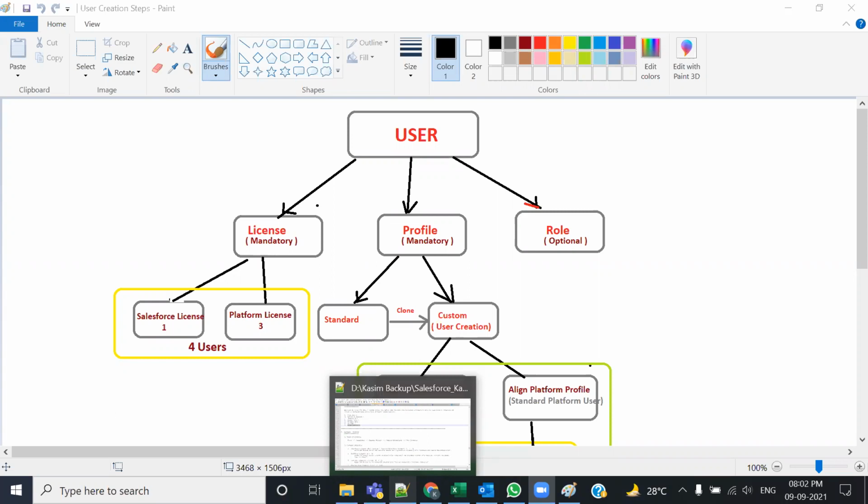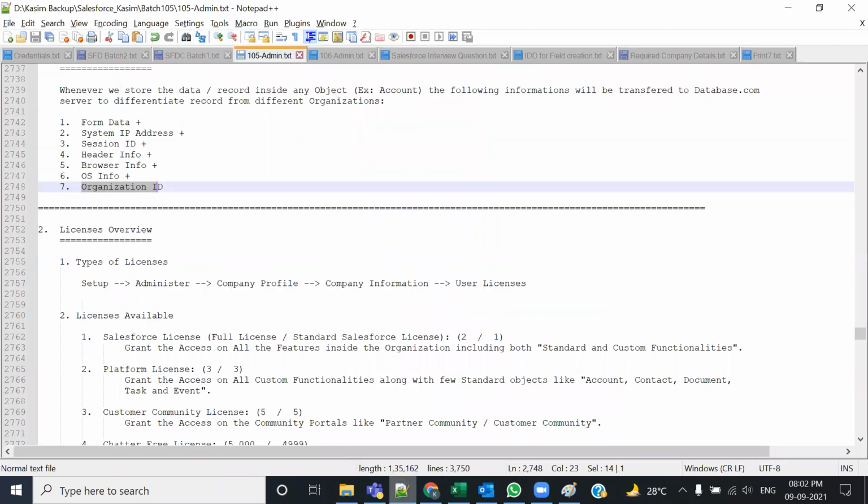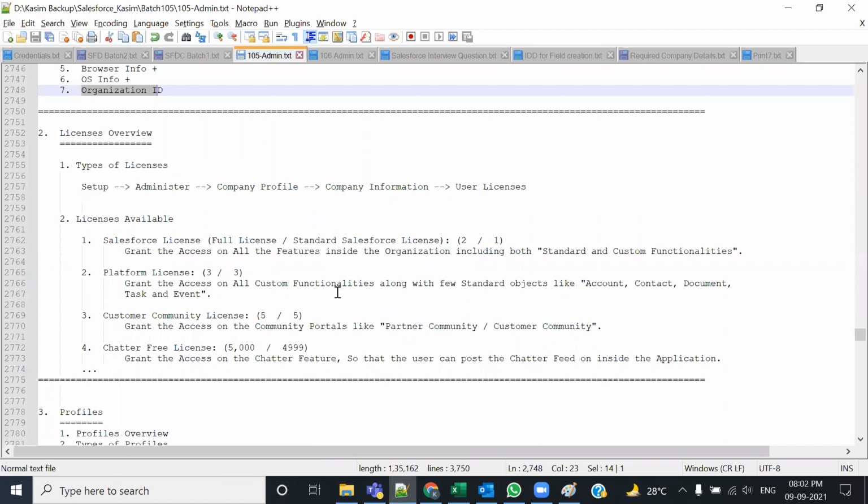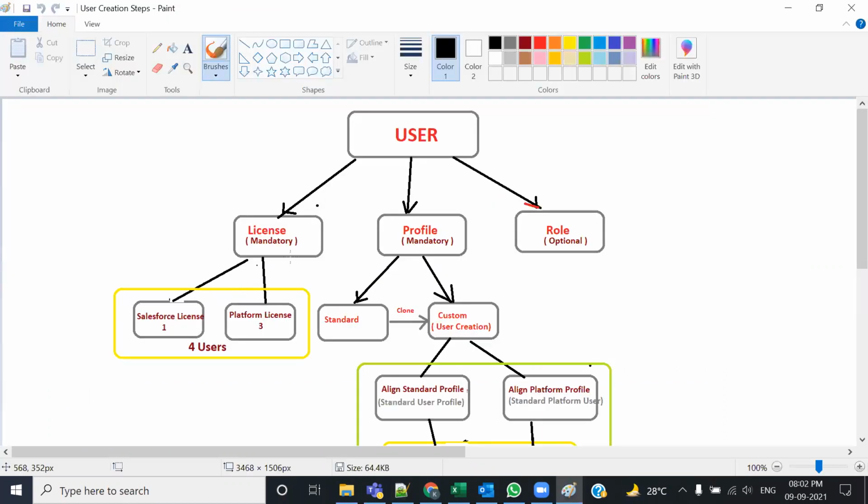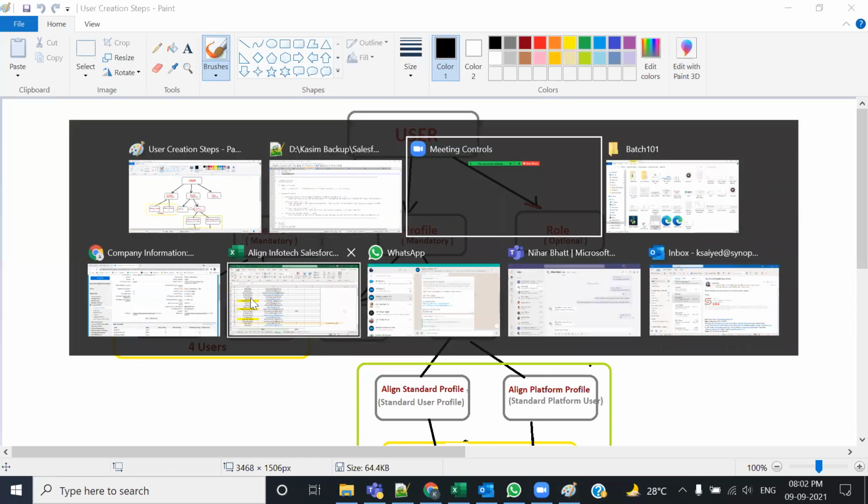So ये 3 steps. And this diagram I'm going to share with you. Everything I'm going to share. कैसा है? मैं सब कुछ share करूँ. So we understood that whenever we create a user, let's discuss the first thing, that is the license. So out of these 3 requirements, let's now start the very first requirement. What is that? Whenever we create a user, we should give him a license. Every user has a license. Let me show you that.